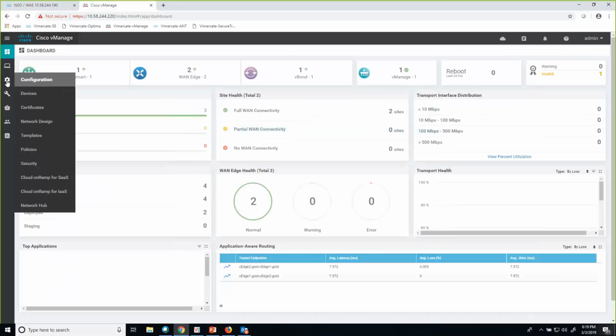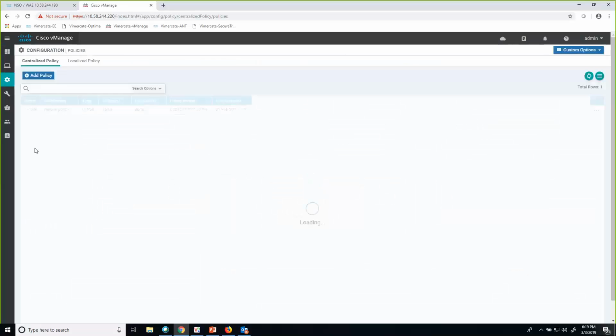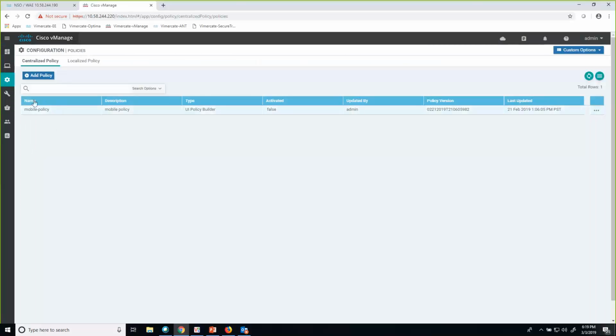What we also have now is the ability to go into the policy area, and we have already pre-configured a policy called mobile policy. What's going to happen with this policy is that I am going to identify the flows that match these three lines I showed you in the previous graph, and I'm going to remark the outer DSCP that is going to be set to a specified value that the network operator will now be matching on and treating accordingly.